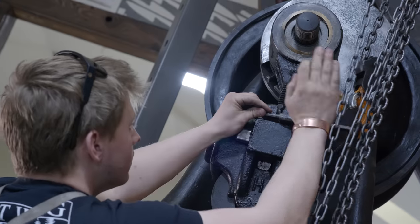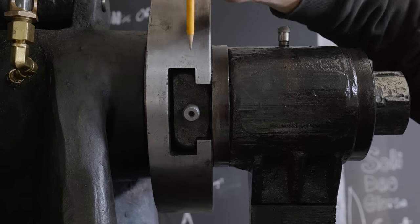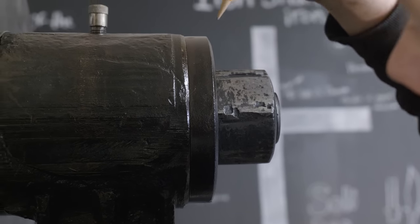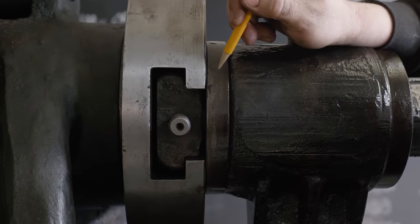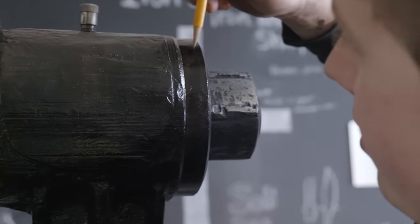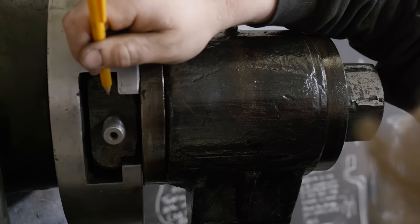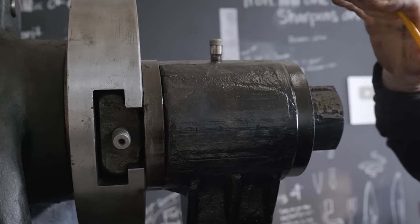I got the hammer linkage put back together, and here's what it looks like. So here we have the crank pin. The crank pin has a T-nut on the end that's inside of the crank disc. That comes all the way out to here, and it's threaded on the end for this giant nut. So this giant nut is clamped onto this washer, and this washer hits the end of this bushing. We're able to pull tension from this plate here to the T-nut, so it's pinching on the face of the crank disc, and that's what means this thing doesn't just come flying off.